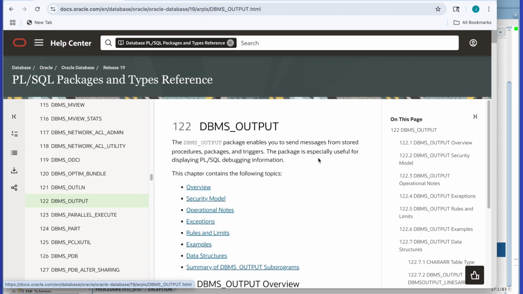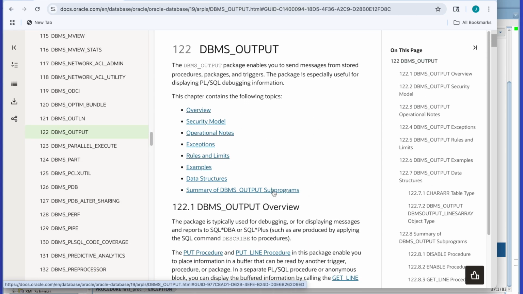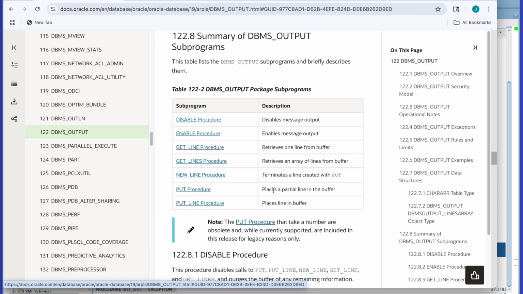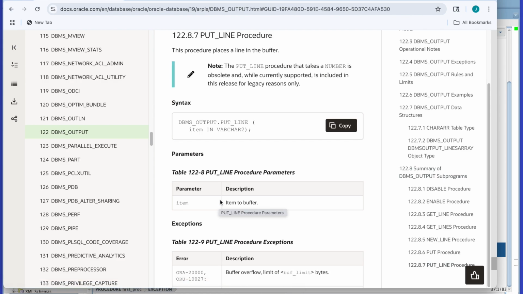If you want the quick and dirty, what you're looking for is the summary of sub-programs, meaning what's in this package. If I open this up, it'll tell you what procedures, functions, types, whatever you have are here. These are all procedures, and there's our put line procedure. This says, hey, I place a line in the buffer. We know that. We've seen it work. What does it really do? You can click this, and it tells you, number one, the signature. Here's how you use it. Look, it's like a procedure like yours. Hey, there's the name of the package procedure. There's the parameter name item. It's an in parameter, and it's varchar2.